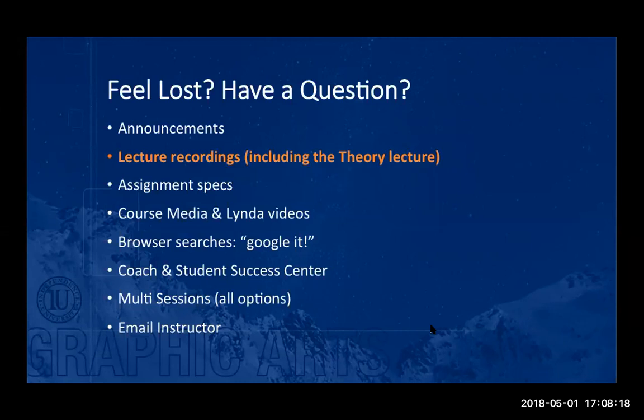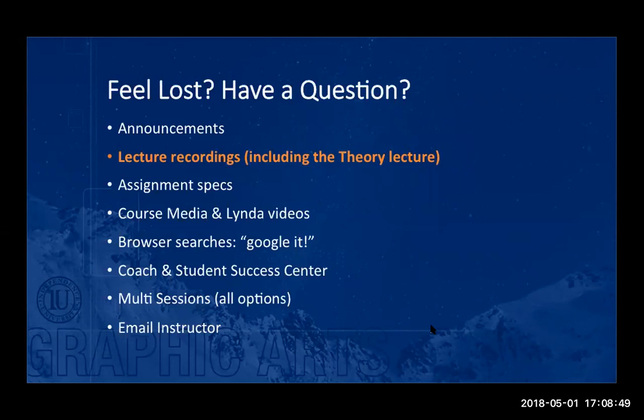Also take a look at the assignment specifications and the introduction to the assignment. There's a lot of information there, especially when it talks about what kind of file format, what kind of size, all of those kinds of things that you need to know. Also remember that there is more information about how to use Photoshop and the Photoshop tools in the course media and the Linda videos. So you can go to those as well. And then the other thing that I think I mentioned yesterday is you can always do a Google search.